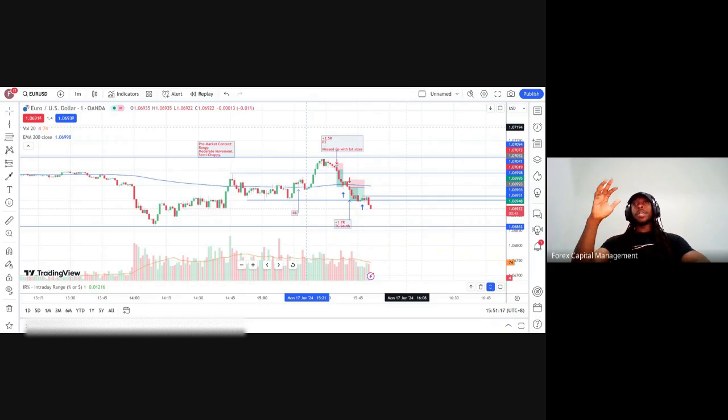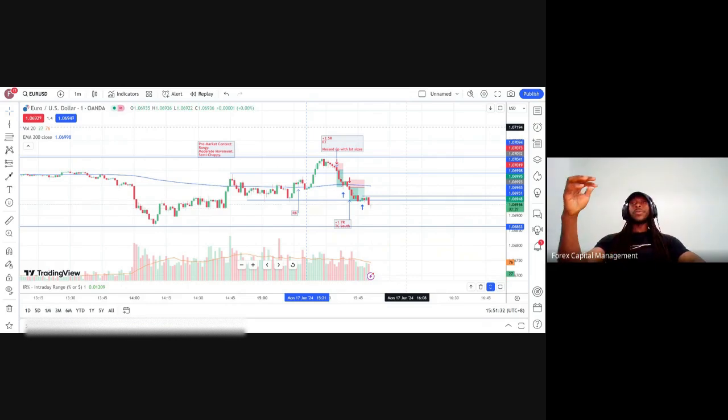I just don't like taking too many trades towards the south side. It's currently 1551, and we are approaching the Fed speech. I don't trade during Fed speeches, although I do know how to trade. I just like to avoid those because there is a lot of manipulation and chop during these speeches. So maybe in a month or two, I'm gonna start trading Fed speeches more actively. But right now, I just avoid it.